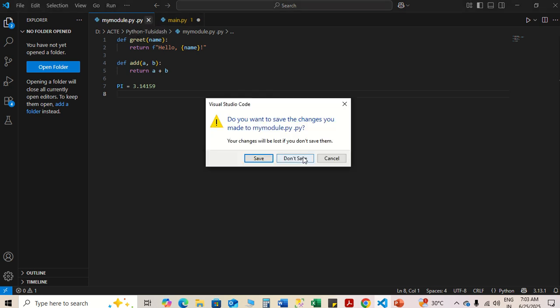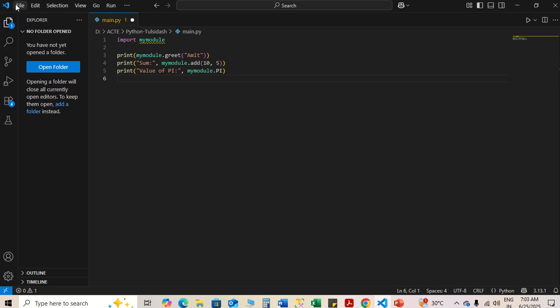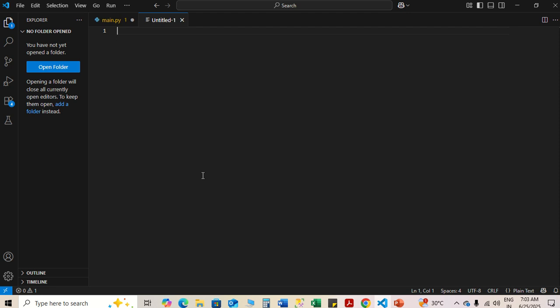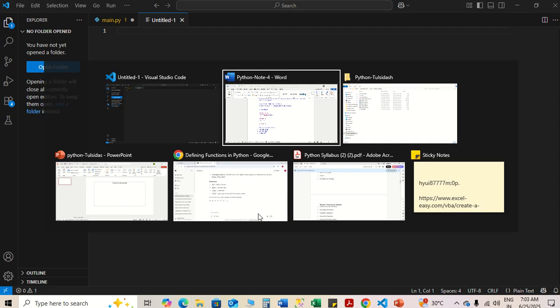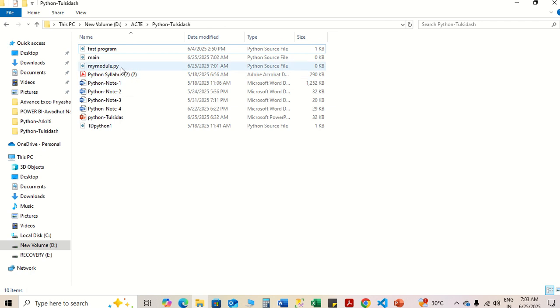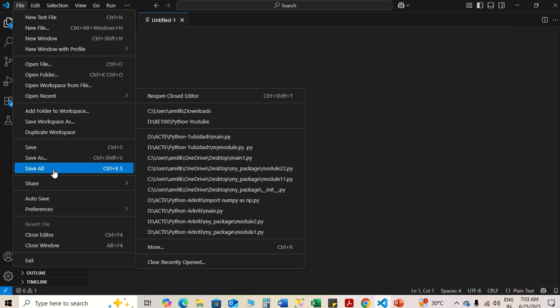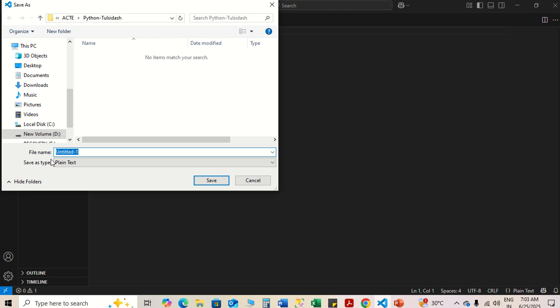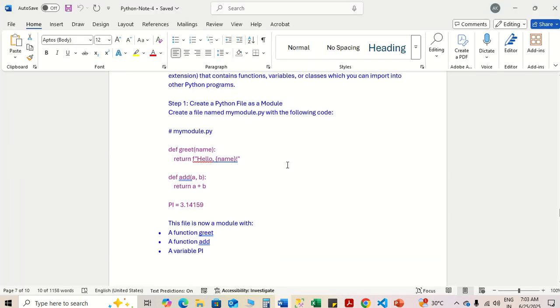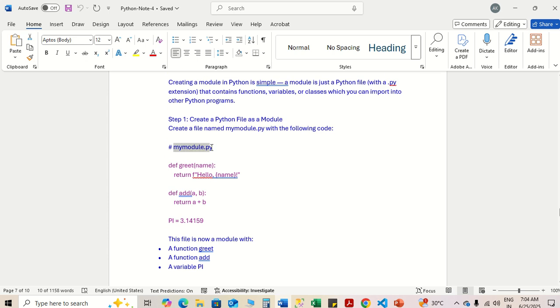Let me make one more file like this. Just a minute. File, save as. mymodule.py, like this.